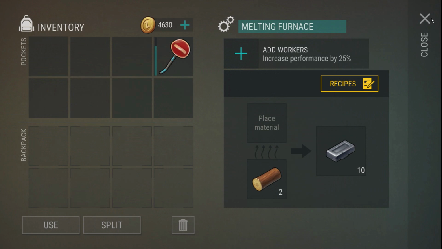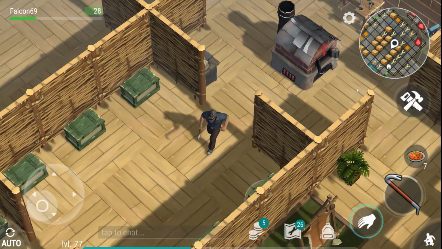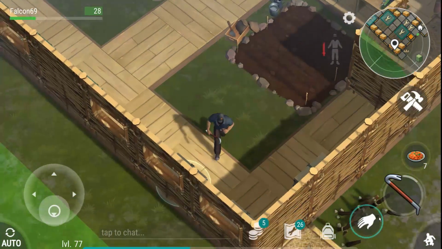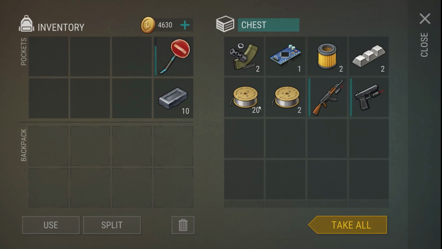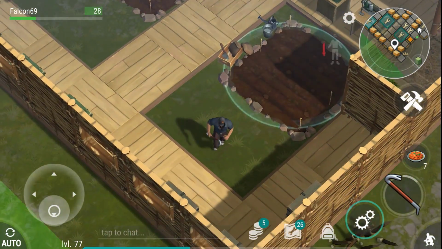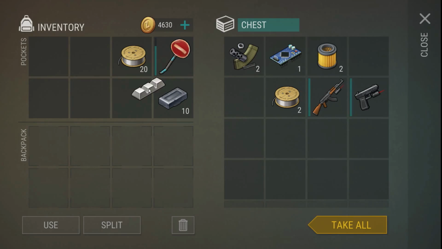So now when you run 2 aluminum wires in here, you will actually be able to get a couple bars. Now the wires, I'm pretty sure, are not needed for anything else other than to make bars. So that's kind of cool, meaning I could actually bring all of you guys here. I have 2 bars already stored up. As a matter of fact, let me pick up these bars too, because I want to show you something else.